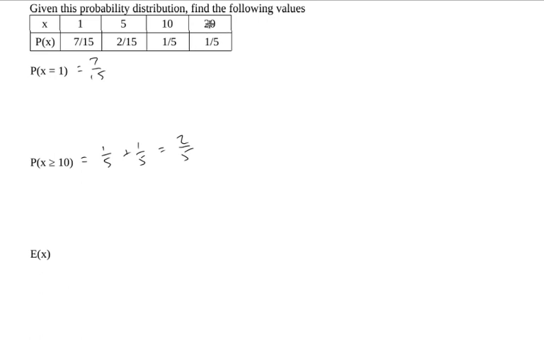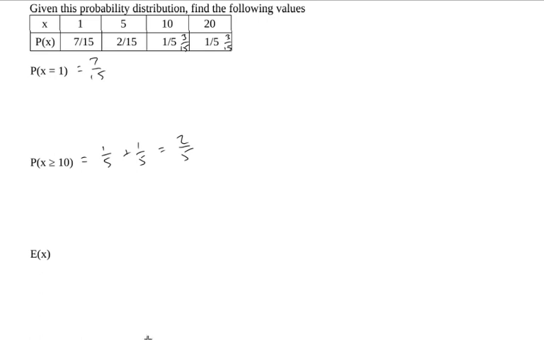Now, this particular example, you might look at this and say, okay, well, this seems like kind of a weird example. Where in the world would something like this happen? Well, how I came up with this example, let me write these as not reduced fractions. This would be 3/15ths, and that would be 3/15ths. If you have 15 bills in your wallet, 7 of them are $1 bills, 2 of them are $5 bills, 3 of them are $10 bills, and 3 of them are $20 bills, and you pick one at random, the probability that that is a $1 bill is 7 out of 15. You can see that's exactly that number there. The probability that the bill has a value of greater than or equal to $10 is going to be 2/5. That's those two probabilities added up right there.